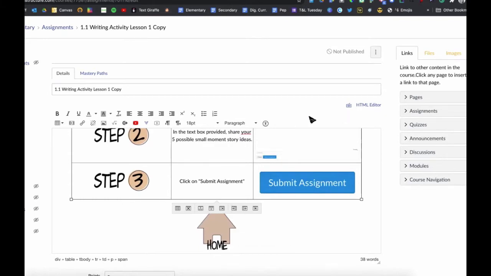I also don't have to mess with the HTML code and pasting that over if I simply duplicate it. So it's just a much simpler way, once you have something laid out the way you want it, to use that structure over and over again.